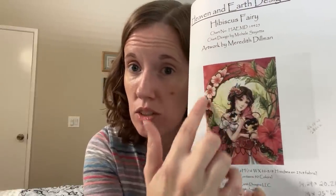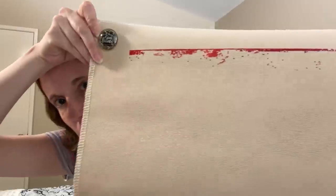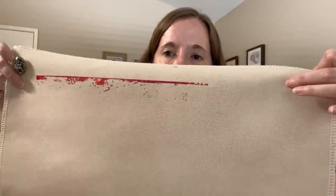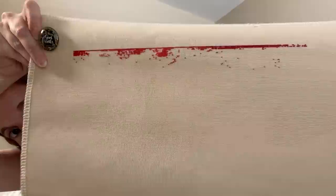So this one is super pretty. Because it's kind of a line art, cartoon looking drawing, I felt like it needed full crosses. So I'm doing this one on some mushroom. Feels stiff. So maybe this is Monaco as well, but it is 1/1, full cross. I'm working my way across the top. I don't believe I have gotten to the end. The end is probably over here somewhere, but I have started all the reds and pinks.